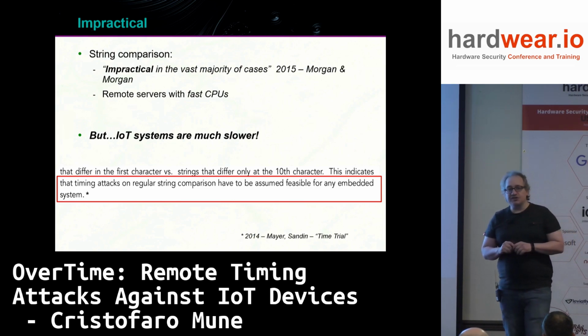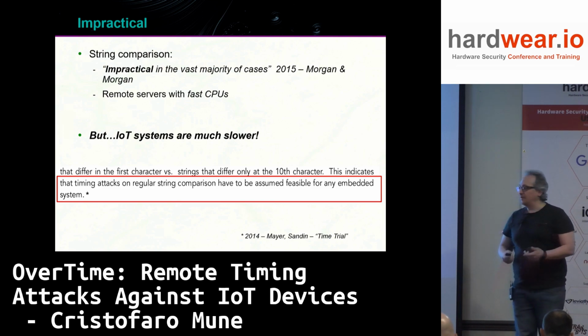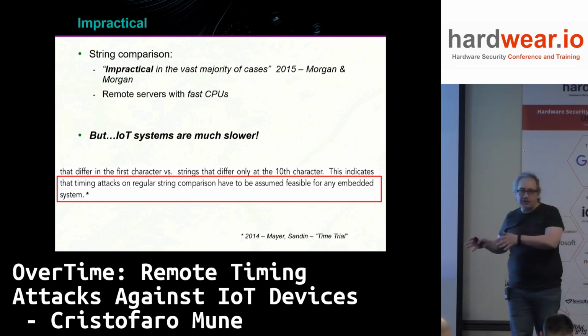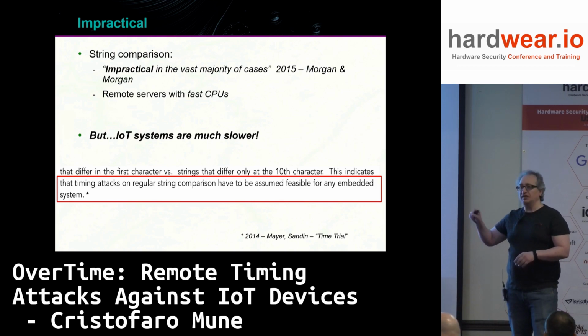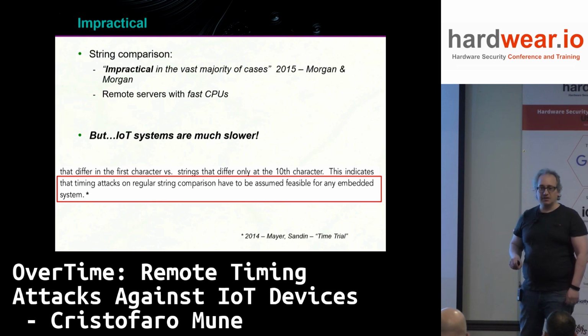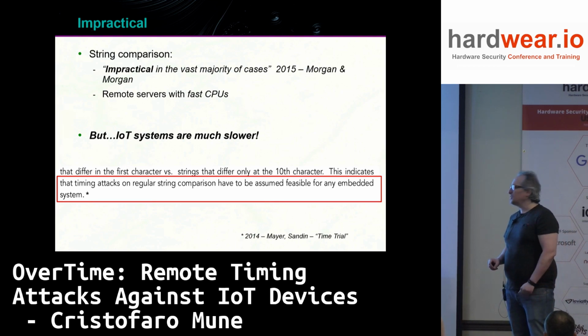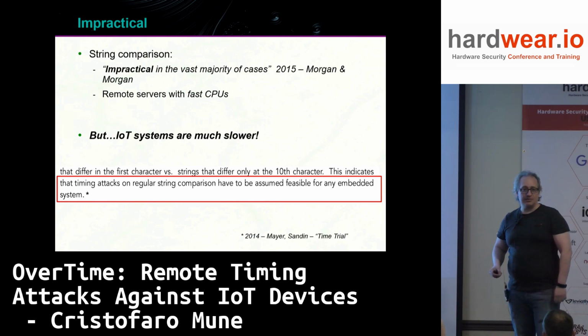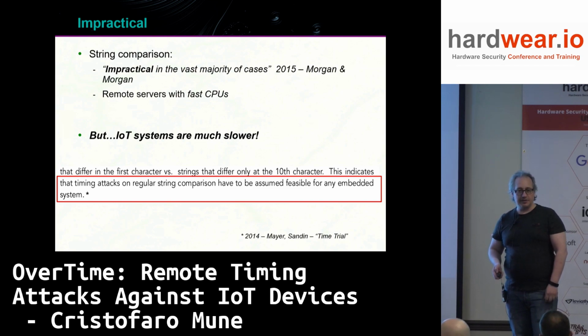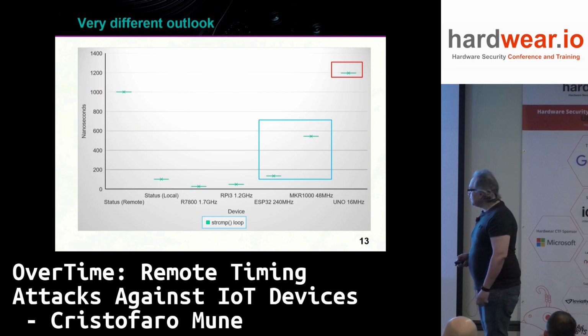Keep in mind that being able to attack the string compare means being able to attack any other situation where you are leaking time. Any, because that's the fastest situation that you can have. Unless you do a comparison on an FPGA with an XOR in parallel and all these things, and then it's another matter. But software-wise, if you're able to attack that, then all the other time-dependent situations become immediately feasible. So for me it's a distinguisher. If I can do that on an embedded device, on an IoT device, then all the other things become immediately available. So that was my interest.